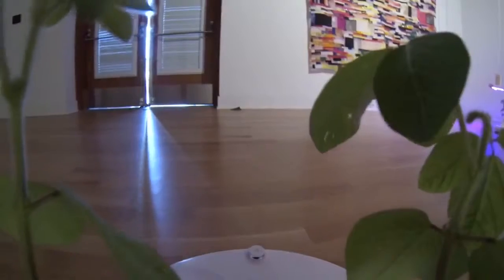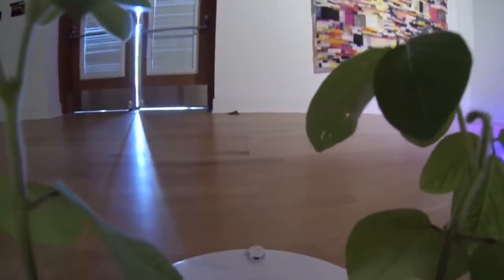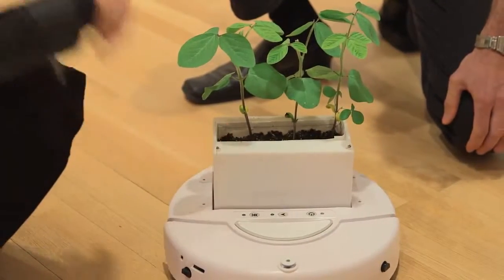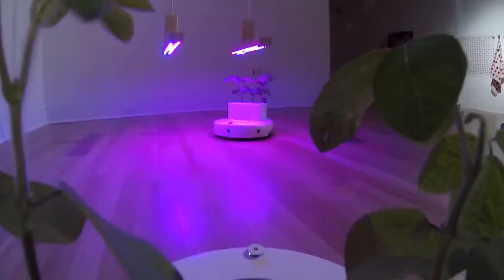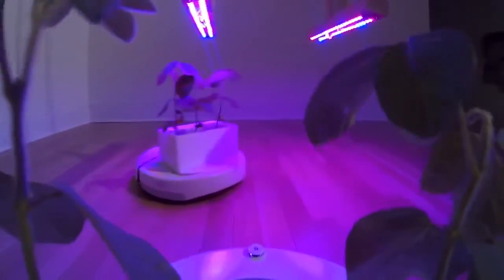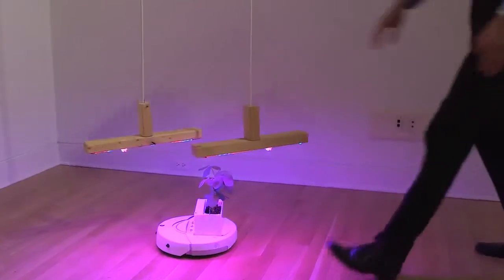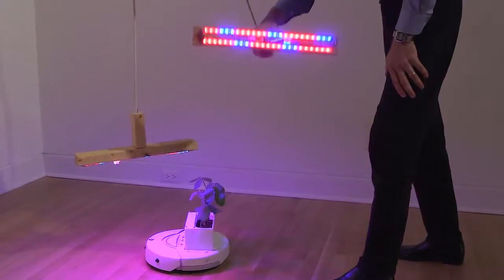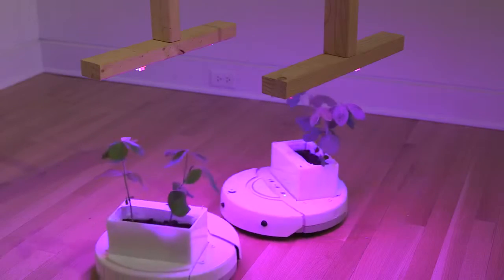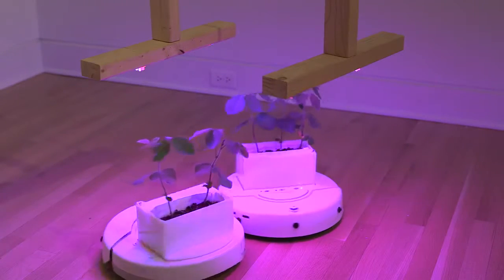Developed by researchers at Purdue University, they're on-the-go micro gardens that help indoor plants seek out light. They are equipped with two sensors that measure light conditions, and they move continually in the direction of the brighter light. The light sensors search and seek out sunlight or LED lights in a room. The SoyBots digitally map out their environment and move towards light all on their own, even when you're not home.